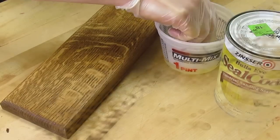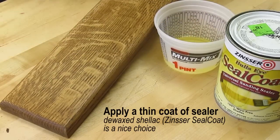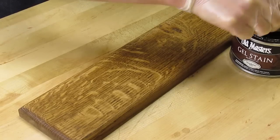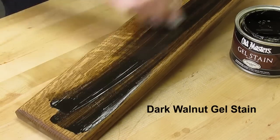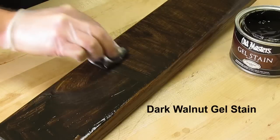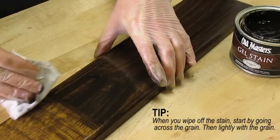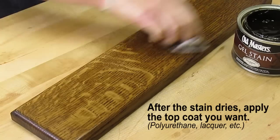After the dye dries, it's time to put on a thin coat of sealer. De-waxed shellac is a great choice because it's a universal sealer. Scuff-sand it if needed to remove any nibs. Then take a dark gel stain, wipe it on, and there's no need to wait for it to dry — just go ahead and wipe it off. Packing the gel into the pores is the key. Once the gel stain dries, usually in about eight hours, apply your topcoat of lacquer, varnish, or shellac.